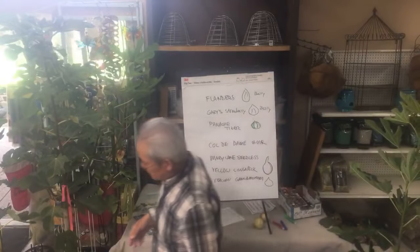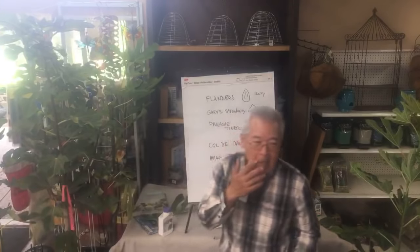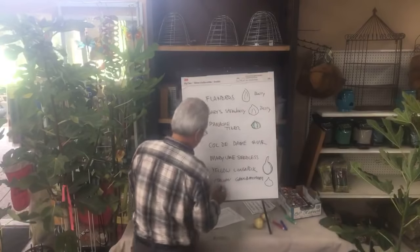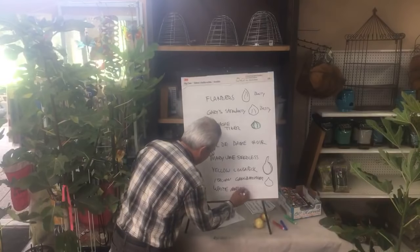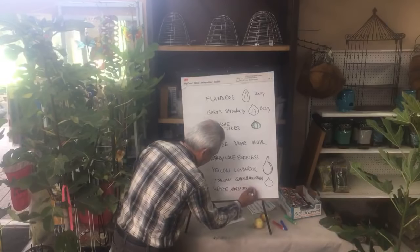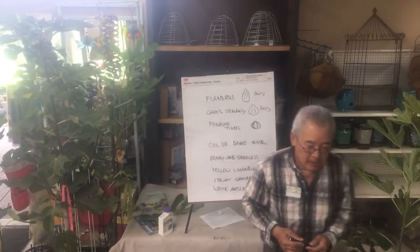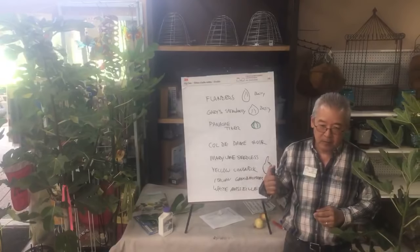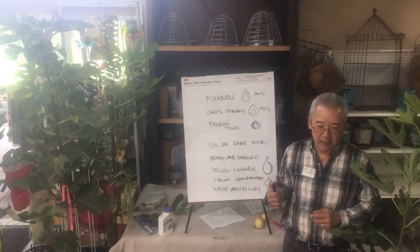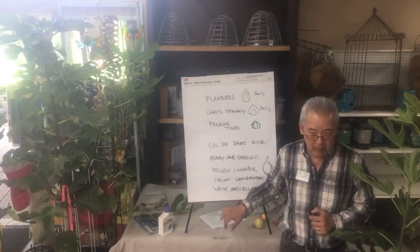Another light colored fig that's quite famous, I have it outside: White Marseille. Or it's light color anyway, white. And I don't know how to spell this. Marseille, something like that. It was supposed to be something that Thomas Jefferson brought to the colonies in the 1700s from France. He said this was his favorite fig he'd ever eaten, and it did well in Virginia, or whatever state he lived in.